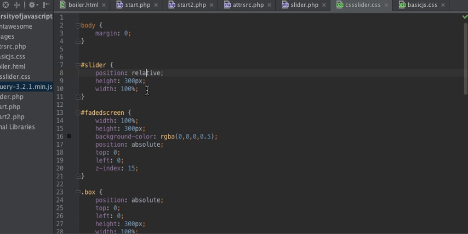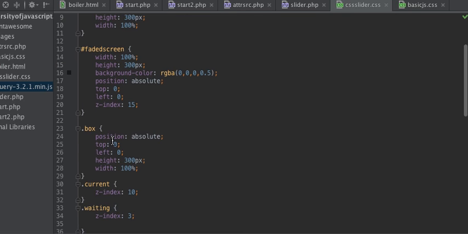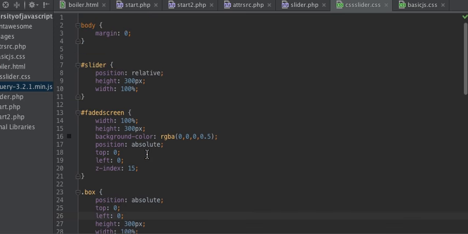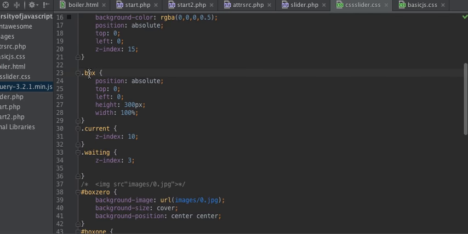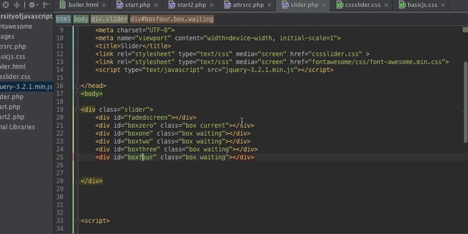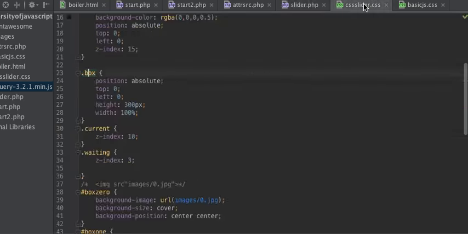So we can then put our other elements, we can give them absolute, starting at top 0 and left 0, and giving it a height of 300 and width of 100. So our slider has a height of 300 and a width of 100, and all of these different elements, I gave this a class of box. So this is a box, all of these get that style.